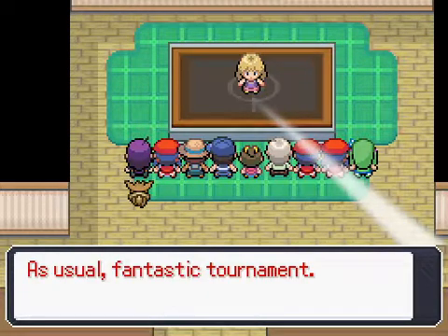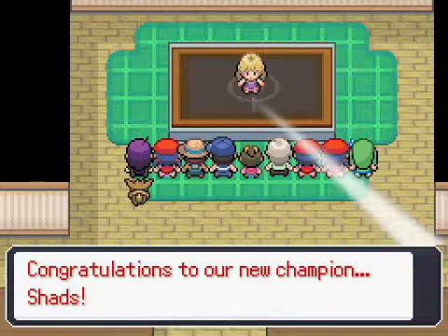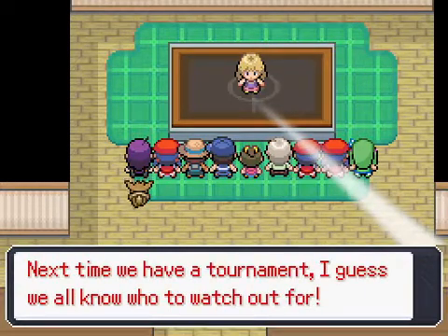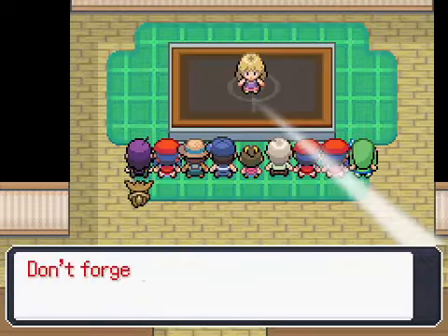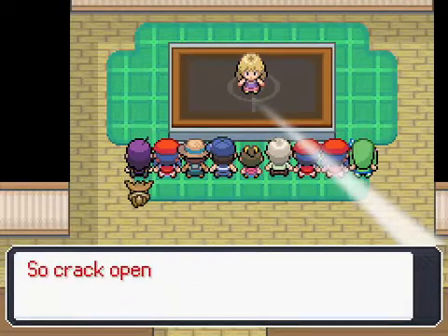As usual, fantastic tournament. It looks like our usual champion, Nora, has been toppled. Congratulations to our new champion, Shads! Next time we have a tournament, I guess we all know who to watch out for. But don't forget, everyone. If you study hard, maybe you'll be able to win the next one. So crack open those books and get down to it.